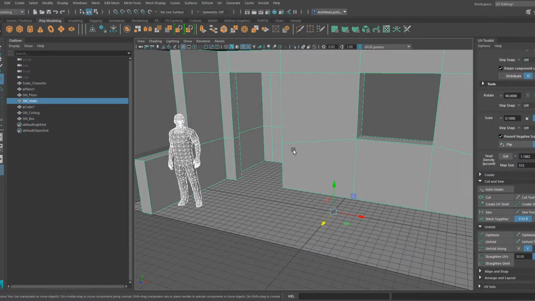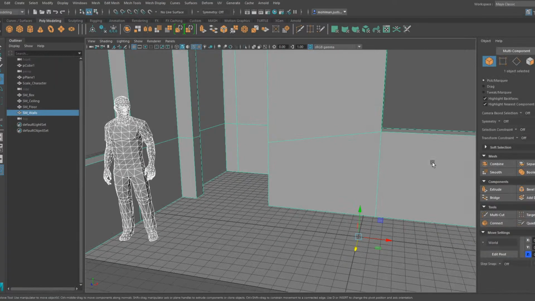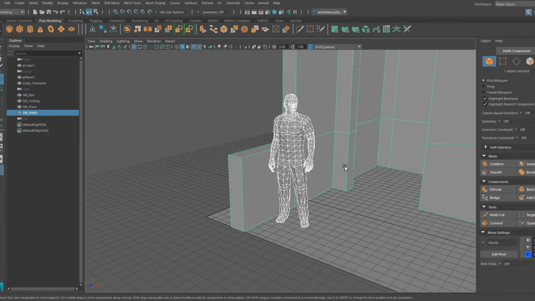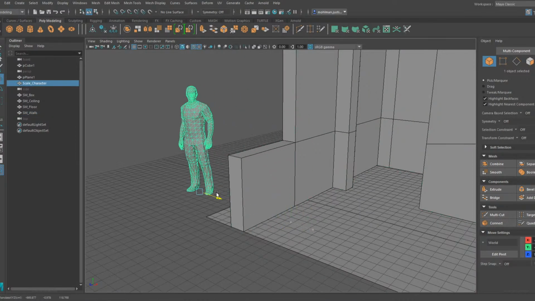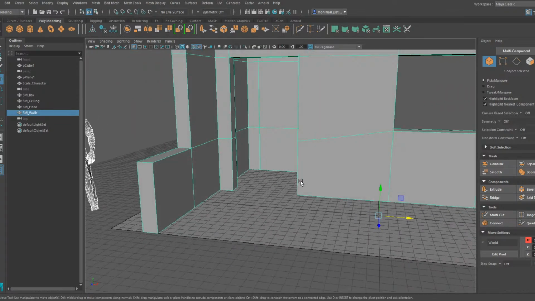So now we have this, let's go in and start adding some fun details. So we know that there's a beadboard. So the question is, do we want to have this be part of the mesh? I don't know. I guess we could. Let's try something. Let me try something real quick.